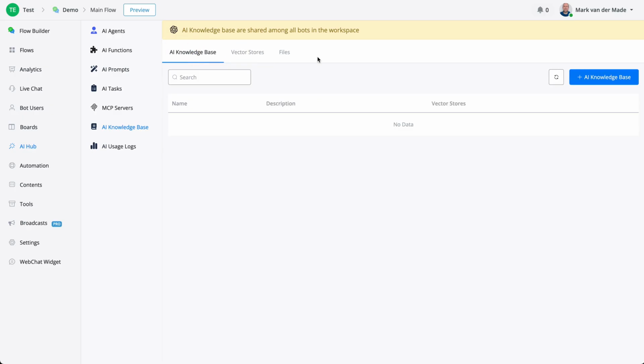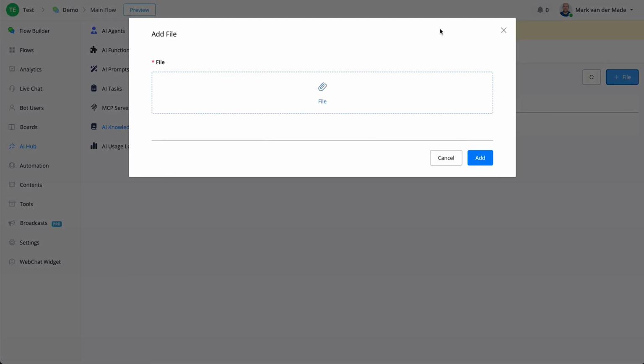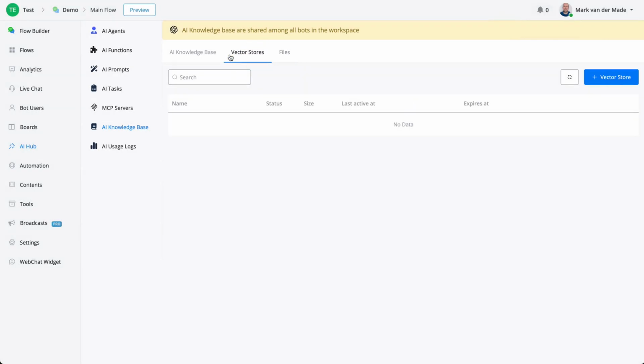So there are a few notes to make here in order for you to make a successful knowledge base. First of all, if you go with the files, your files always need to end at a file extension like .pdf, .xls, .doc, and so on, because otherwise the files will not be able to be read by OpenAI or also connected towards the vector store. You will get an error, or the vector store will just reject the file because it cannot basically index the file properly.